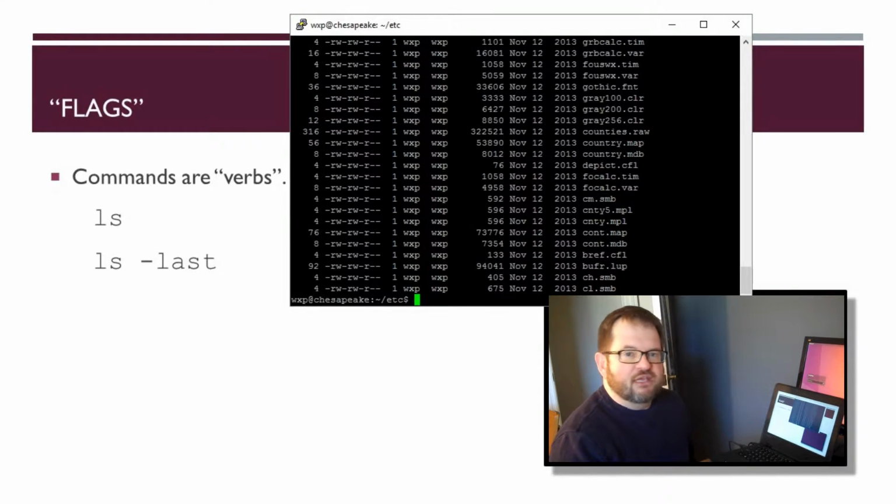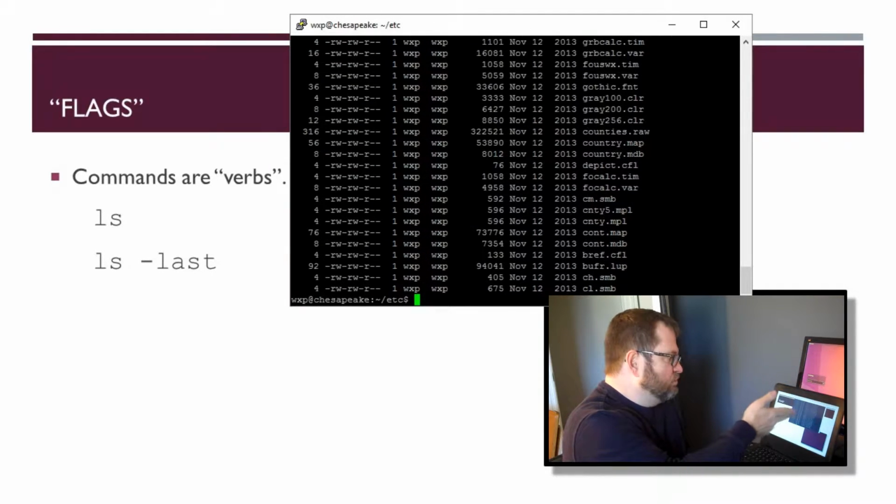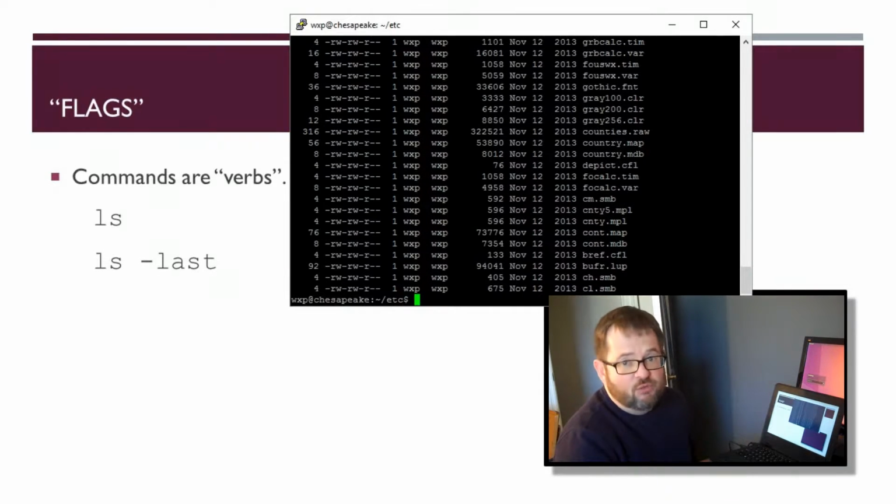This is very similar to in Windows if you are in your File Explorer and you choose the view of details, where you get to see things like the file size and its creation date, and who's the owner of the files and who created the file, and these r's and w's, these things are all about who has read and write permission to those files and so on. It's a different way of viewing them. I've modified ls using the minus l option that just gives me all the details.